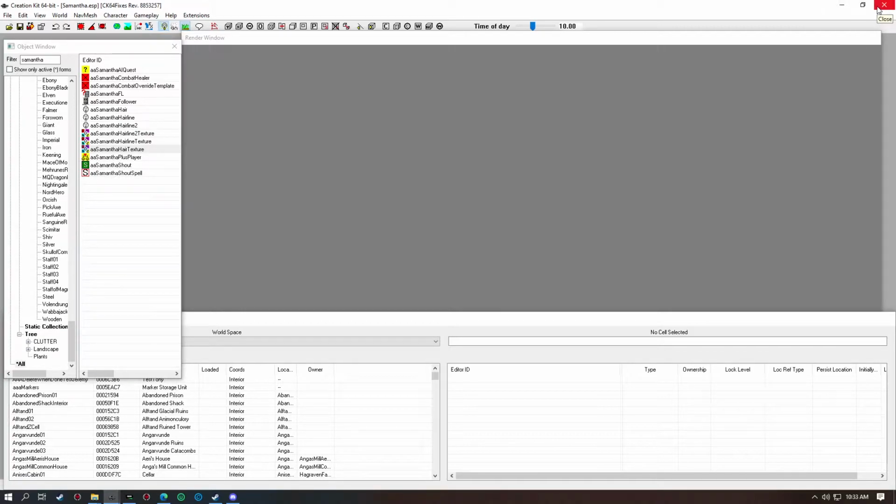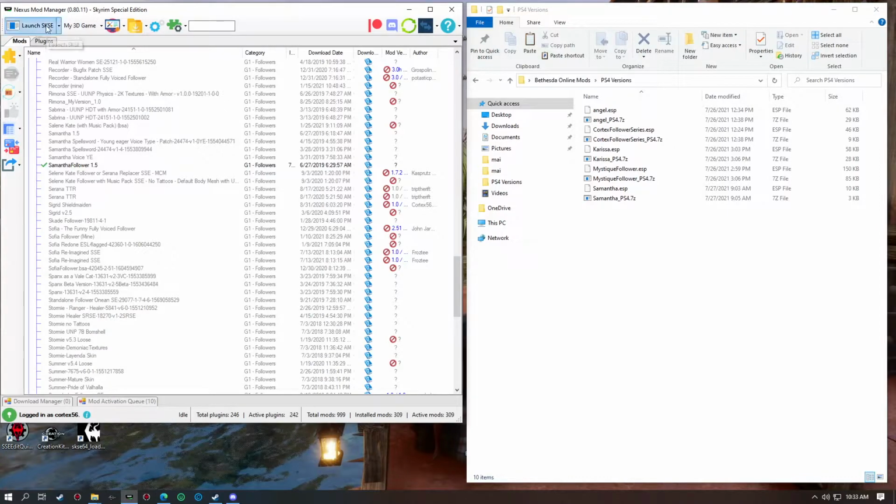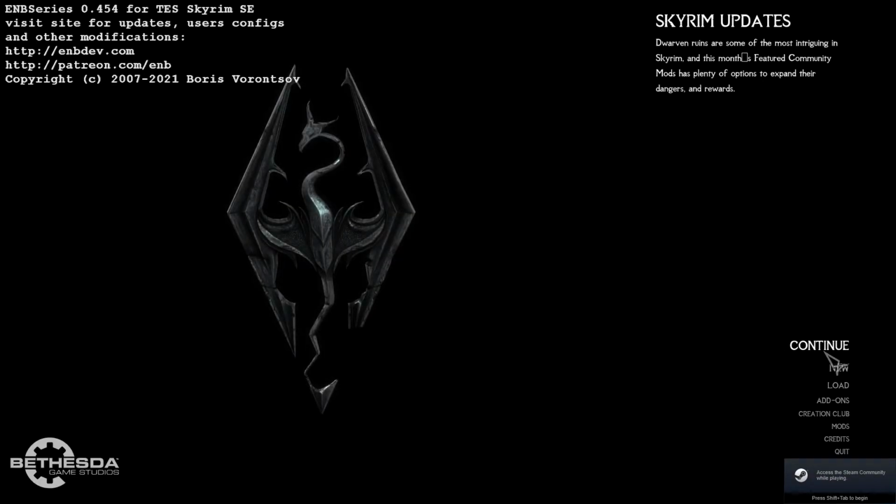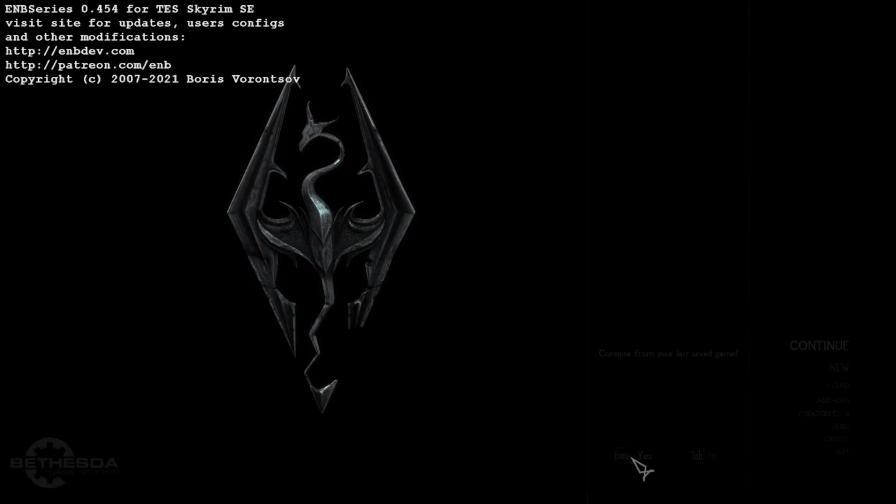Let's save that, close this, and let's go in game and see what Samantha looks like with no BSA, no hair, no face gen data, no anything. But she should look like Nilsine at this point. And I'm sorry the game takes so long to load. I've got the ENB and a whole pile of mods on this game. But anyway, let's see what she turns out. Remember, she is only an ESP at this point.